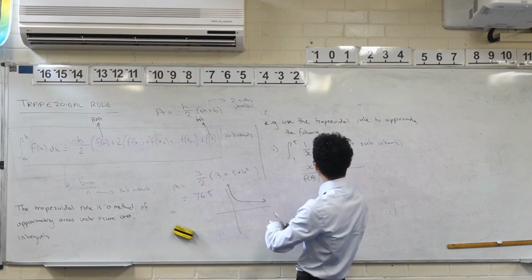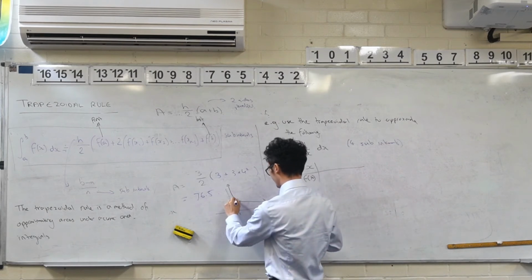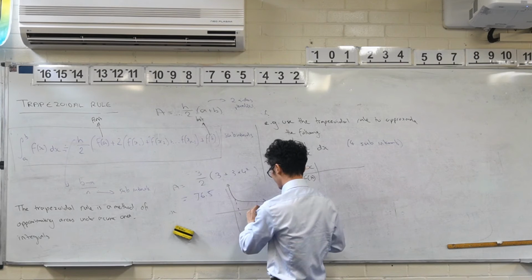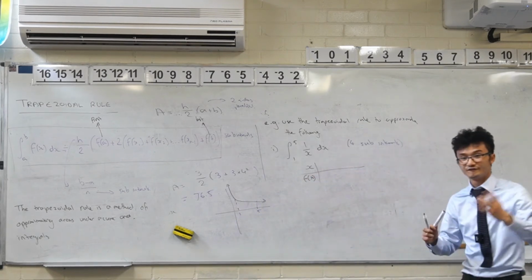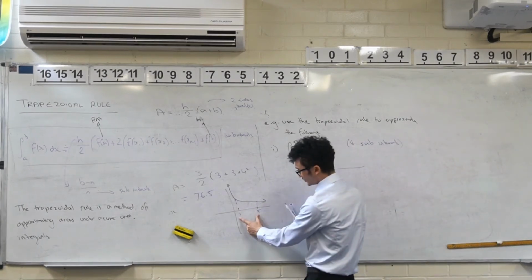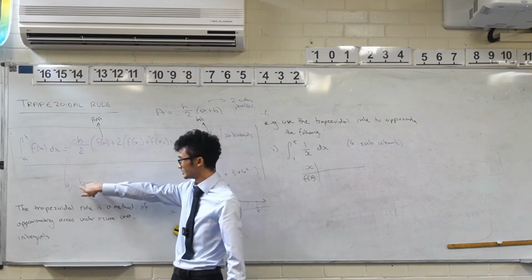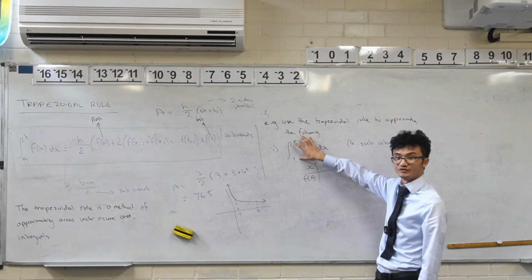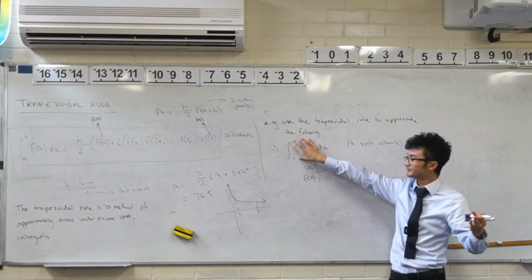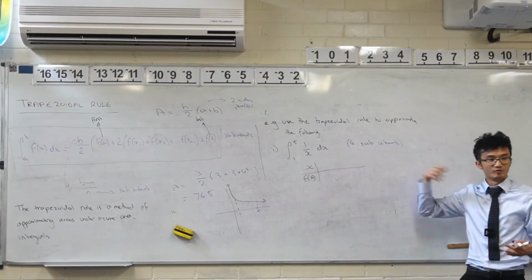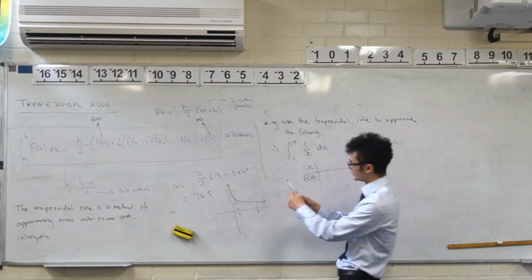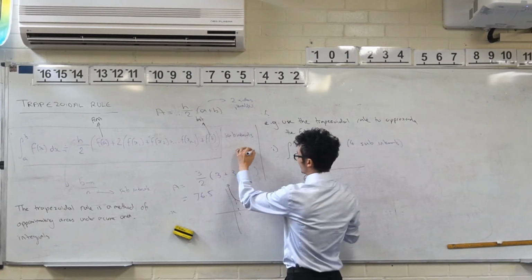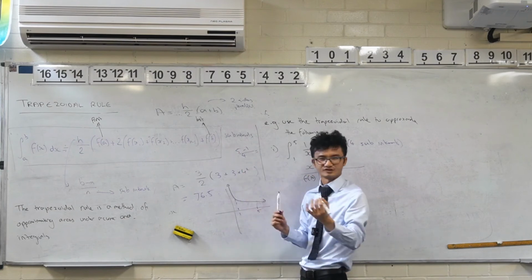And you're going from 1 to 5. Right? And I want to split this up into 4 trapeziums, so they need to be equal lengths here. And the way I said that we can do that is we can just do b minus a on n, right? So if I take these and I subtract them, 5 minus 1 gives me 4. How many subintervals do I want? I want 4 of them, right? So I'm basically doing 5 minus 1 divided by 4. What's that just going to be?